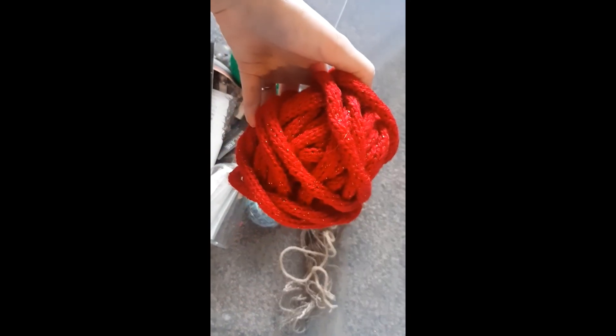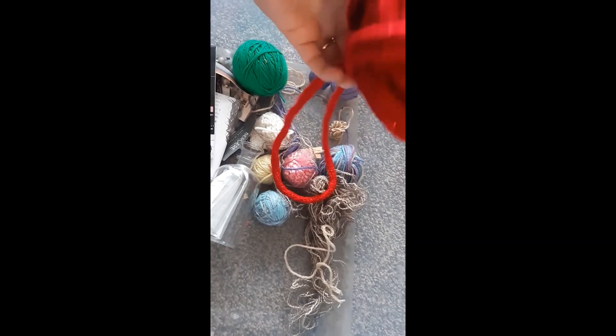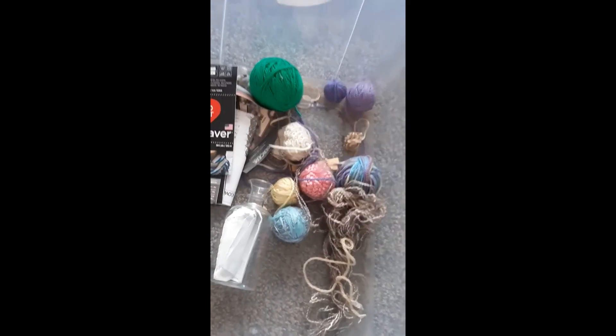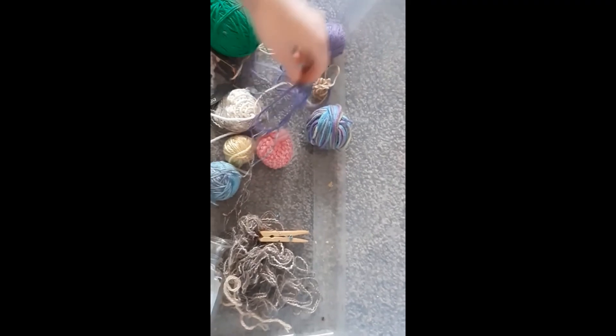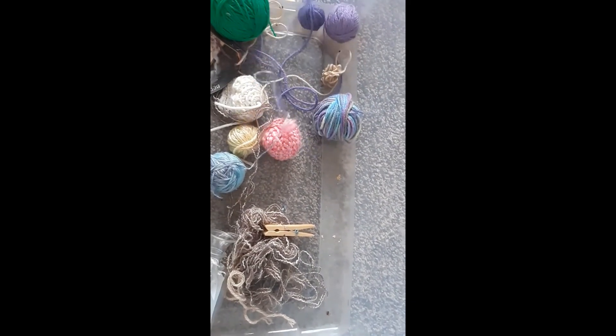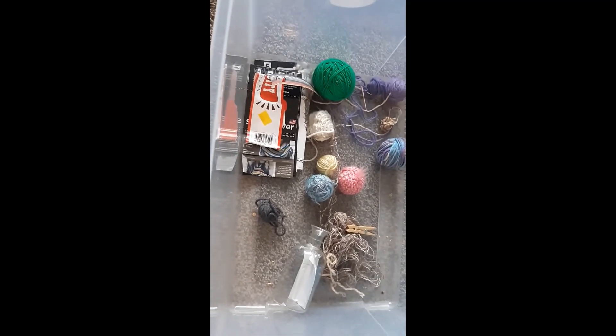My husband called to let me know he's on the way home from work — there's really nothing left in here, but that's why the video got interrupted. I made this on that little spool loom — I took an entire skein of Red Heart With Love Sparkle in red and made like a chain yarn, similar to what I'd seen at Hobby Lobby. I don't know what I'll do with it yet. There are just little scrap balls, a message in a bottle my husband made for me many years ago, a clothespin, and some teeny tiny knitting needles I made out of toothpicks for an elf on the shelf thing. I've got to get this all put back together — I'll catch you tomorrow and we'll go through that third bin.